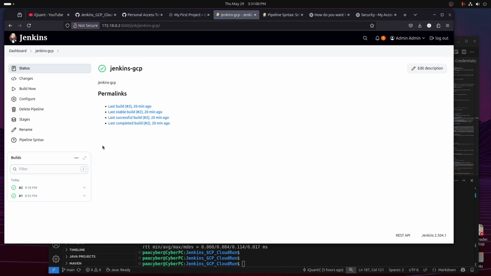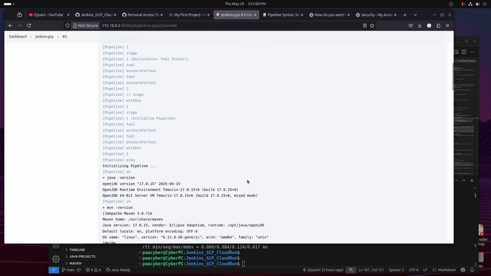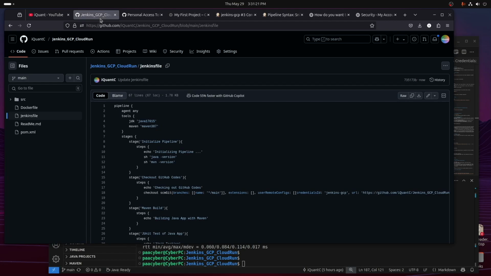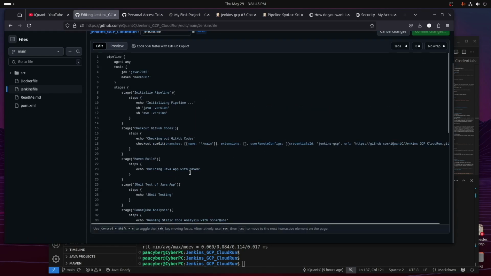When I apply and save this, and I hit build now, this should be able to check out my code successfully. And everything is a success. Next, before we do any SonarQube analysis of code or anything like that, we need to build our application in the first place. So I'm going to do this step, which is the build job using Maven. Now, we already know Maven and Java is installed. So since it's installed, we can run any Maven jobs inside our pipeline.